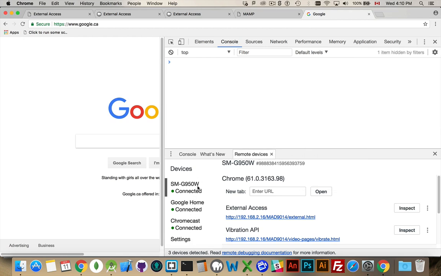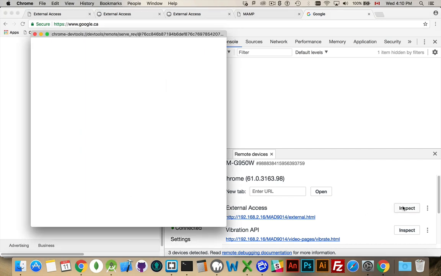This shows me the various devices that are connected. So Chrome is able to see that, hey, I have this mobile device. I've got a USB cable connecting my phone to my computer. Chrome needs the USB connection for this to work properly. And there it is. And then within this device right here, I have a couple of tabs open. And they're pointing to two different files inside of here. So if I want to look at this one, I'll say, yeah, okay, that's the one that I want to inspect.